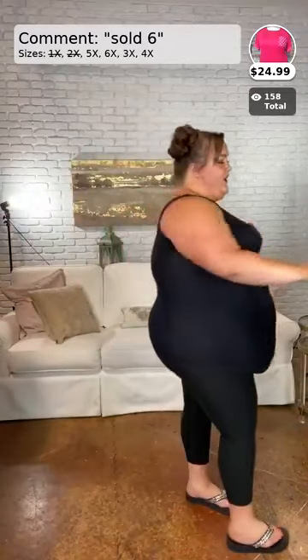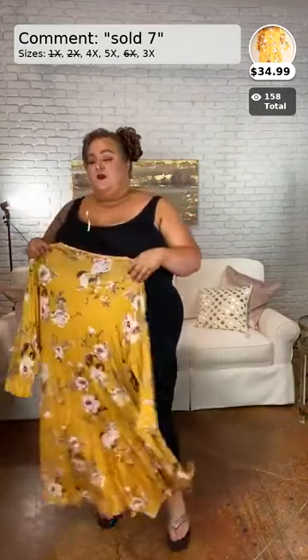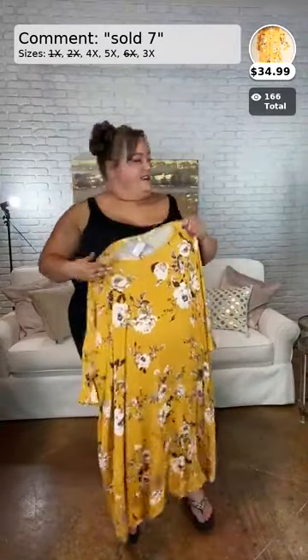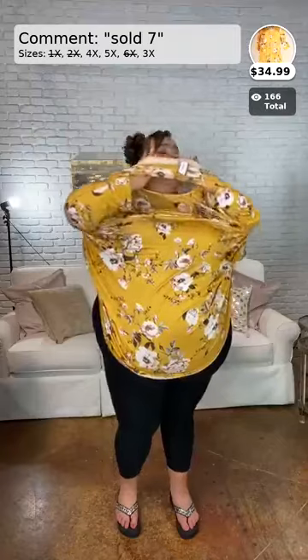Y'all are going to love this next one for fall — a lot of ladies have already purchased it. Ladies, remember if you purchased any of the items, please make sure to go post yourself in the Curvy VIP page. You can search us on Facebook — type in Curvy VIP so you can show off the fit of our clothes on all different kinds of body shapes. Also it's a place for us to give you lots and lots of love — we just want to make you feel good. Make sure to hop on over there — it's Curvy VIP, let us hype you up and give you snaps. This one right here is called Greek Goddess, it's $34.99. We've only got 9 left of this ladies — sizes 3, 4, and 5 with 3 of each.